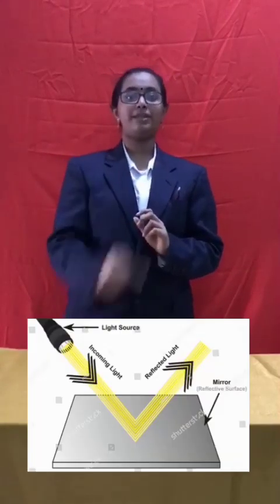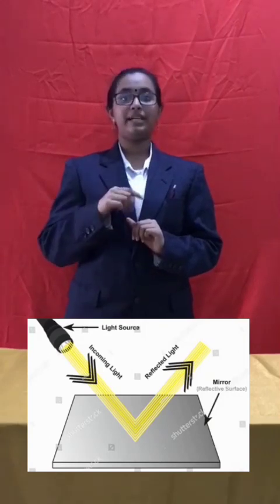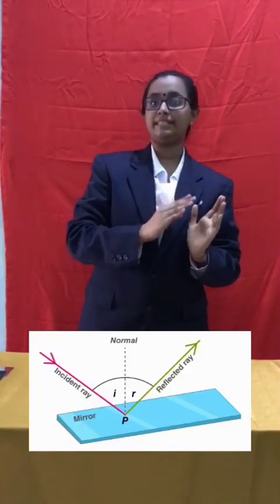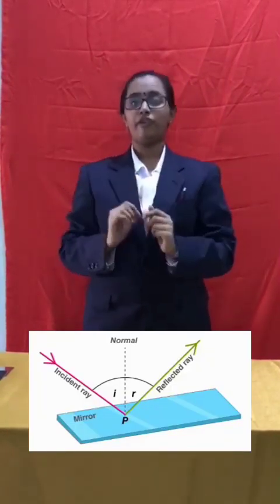How does the reflection process happen? When the light is not absorbed by the object, it is bounced from the surface. If the surface is smooth and shiny, like glass, water, or polished metal, the light will reflect at the same angle. Can you see the reflection of the light on the screen? The light ray directed to the mirror is called the incident ray, while the ray reflected from the mirror to the screen is called the reflected ray. The law of reflection states that the angle of incidence is equal to the angle of reflection.